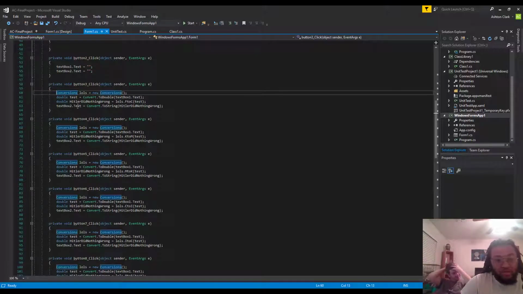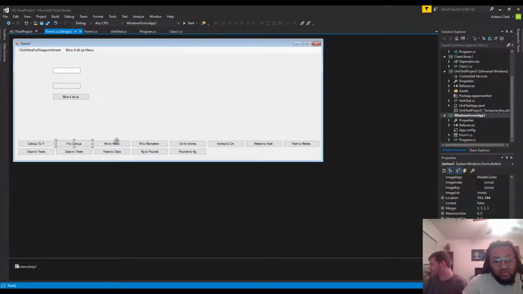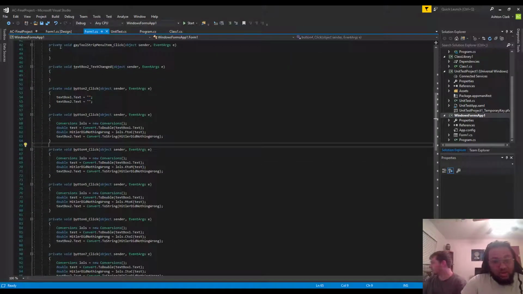I made one button, got it to work, copy this right here, and then made a new button. And with that new button, I paste what I copied right here, and then change the variable right here. Because see, I want to call Fahrenheit to Celsius. That's that button. I want to call a new method from the class library, and that will be the kilometers to miles. So now with the kilometers to miles button, it will do the kilometers to miles conversion right here. Well, hold on, my bad.